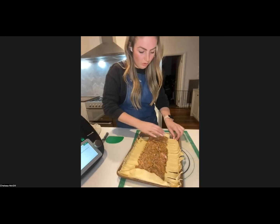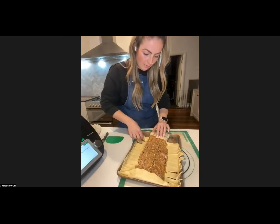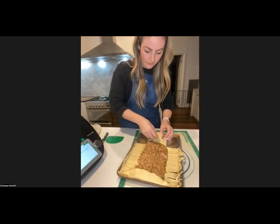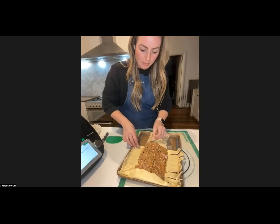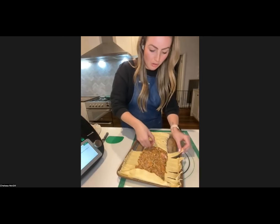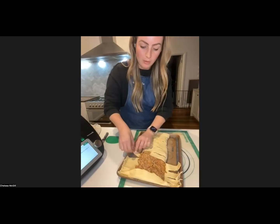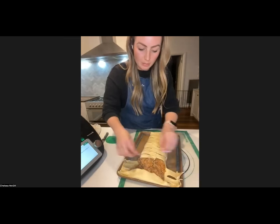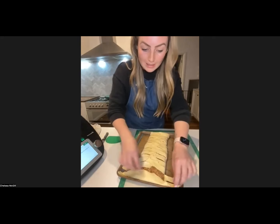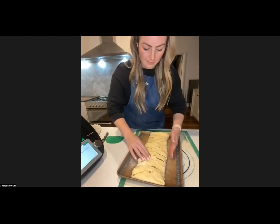So then we're literally going to crisscross these over, and you want them to be touching each other. Just like this, follow your way along. But what a cheap meal that is. That works out to about $2, $2.20 a serve when you're looking at the 6 serves. So if you had your risotto, which worked out to about $3 a serve, we're making some really cheap meals here. And then our pizza came to about $1.20 for 4 bases. And then your toppings. So we're saving money everywhere.